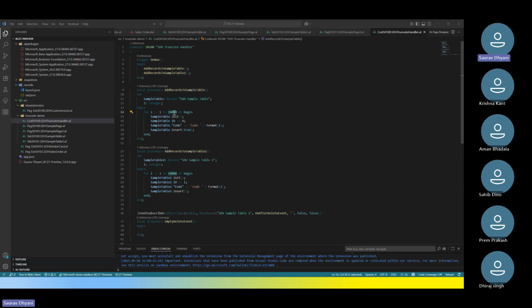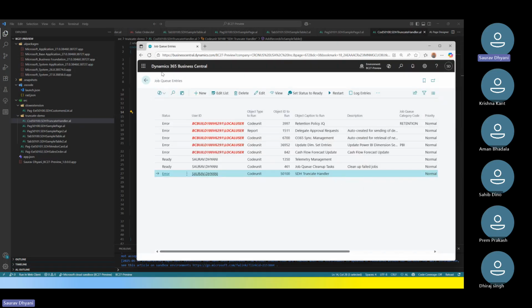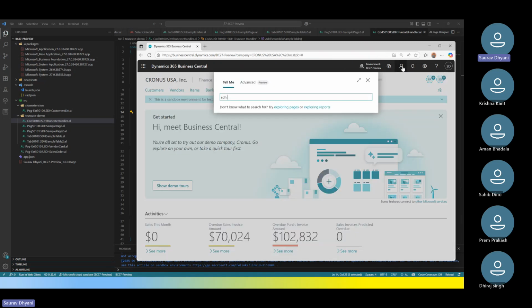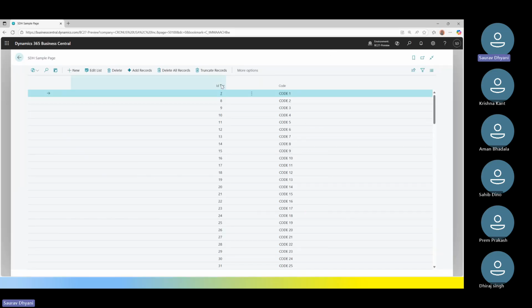If you want to look at it from the standard Microsoft perspective, look into the record link table. The record link table has an auto increment field, which automatically increments whenever you add a record into that table. What you'll notice is that there were 2 times when it errored out. If you remember, it gave us an error for ID number 3 and ID number 6, I guess. And that's where it remembered that even if the records were not inserted, the IDs were consumed because it was auto increment, and it started from 7.